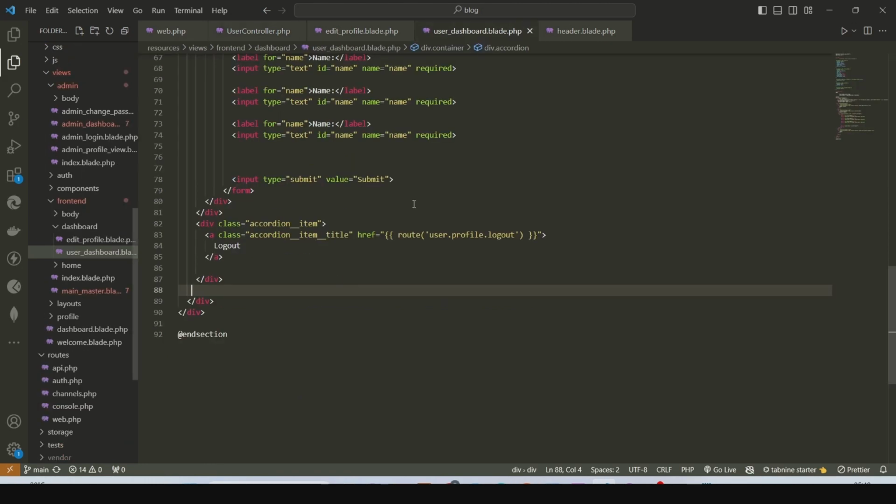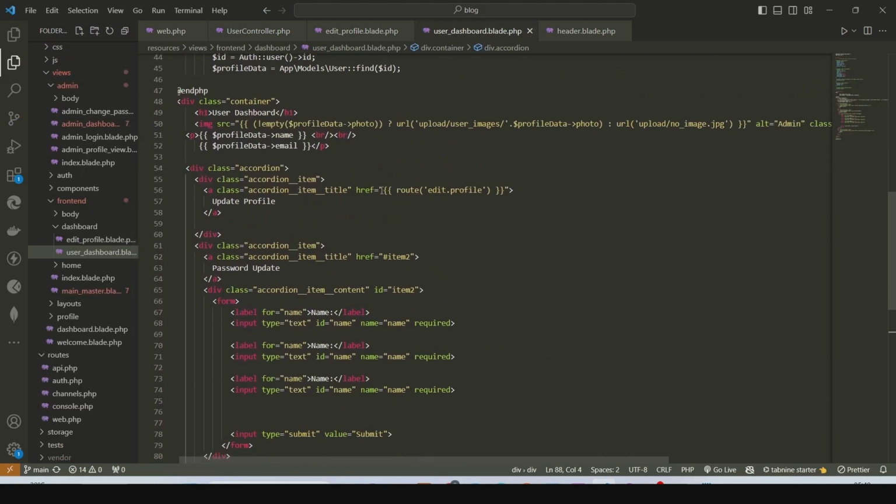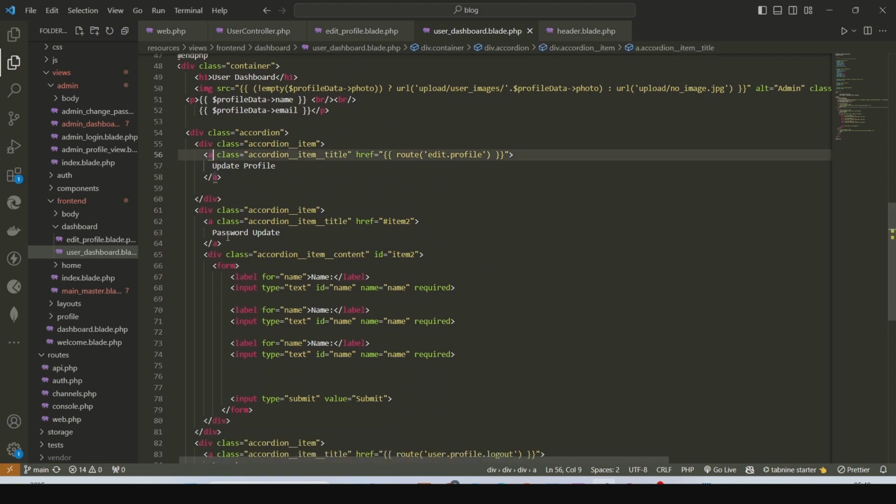Inside our user dashboard, the same way we segmented our edit profile, which is update profile, that's the same way we work with our user password updates. So first thing we need to do is create a route here. We've done something like that here, so we can just copy it. Once we copy it, we paste it here. So we'll name the route. Actually, name it whatever you want, but I'll be naming it user.password.change.